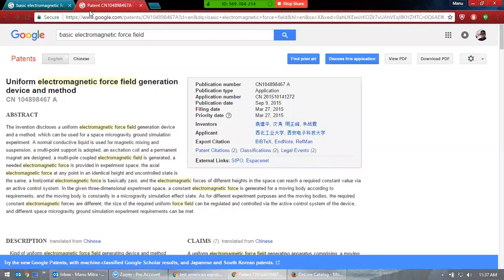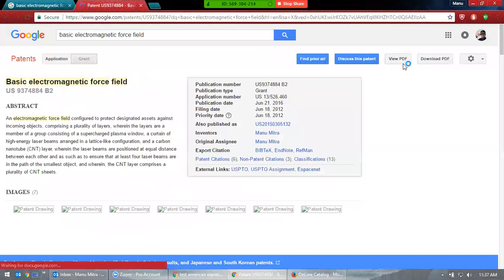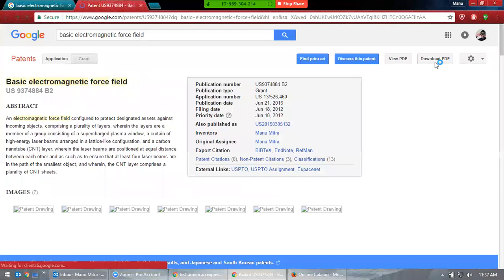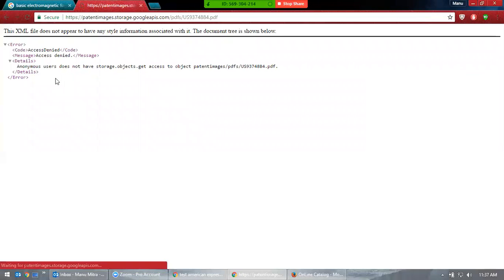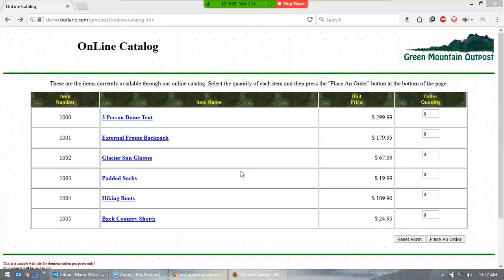Whenever I try to access this particular thing, I'm not able to view it. No preview available. And if I want to download this, I cannot. It's in some error. Why should the customer have to know this? This is a bug, and this is all on the google.com website. There's a different story: they're migrating this, and they might retire this application. But yes, they do have bugs.